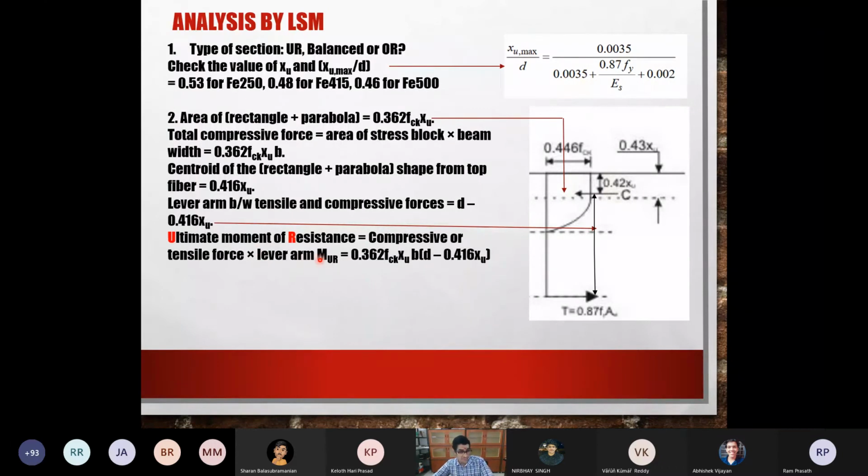Then just multiply this by that, and here the term becomes different. There you said allowable moment. In the working stress method, you use the word allowable moment. When you use the limit state method, you say ultimate moment of resistance, so U and R, it becomes MUR. In an exam, they need not specify whether to use the working stress method or the limit state method. Based on what is asked, you can guess. If they ask to find the ultimate moment of resistance, use the limit state method. If they say find allowable moment, use the working stress method.